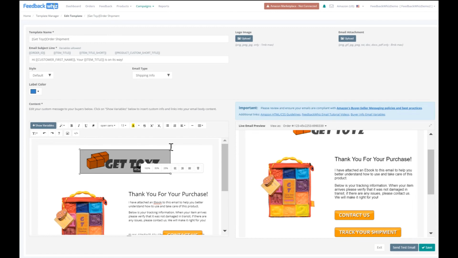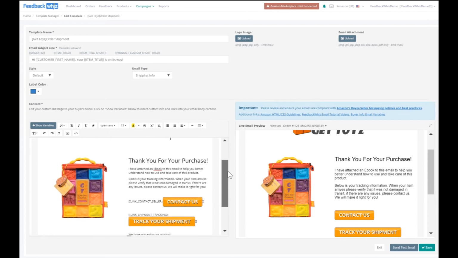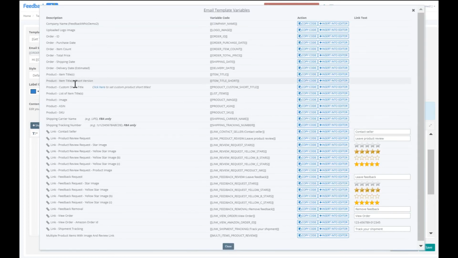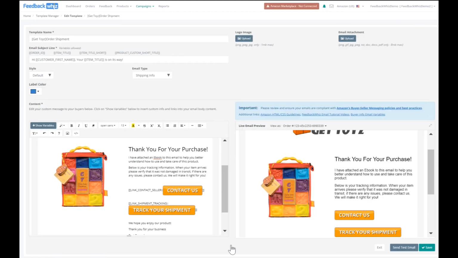And then here we have a picture of the product. How you get this picture is you can use the variables within our editor, and it allows you to insert different types of order data into templates, so you don't actually need to create too many templates. You can create one for each brand, and then you can call up these variables. So this would be a product image variable, and if you wanted to display the actual item title, you can use the item title variable.